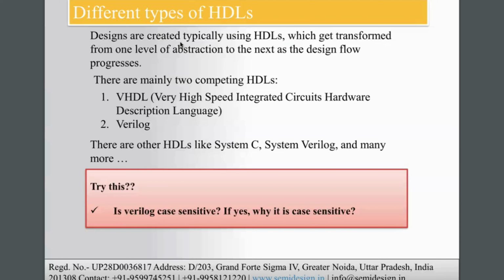In Verilog you can write simple code, the main logic, within two to three lines also. But in VHDL it is not like that. The syntax is very complex. Verilog is easy to use, easy to learn and easy to implement. That's why Verilog is so much more popular than VHDL.